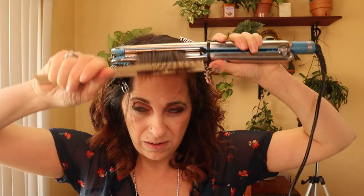Flat iron the hair. Now the reason why I suggest flat ironing the hair as opposed to having it wet is when your hair is wet, it tends to bounce up, and then you're not exactly sure how long it is. So it's best to just flat iron, get all the kinks out.